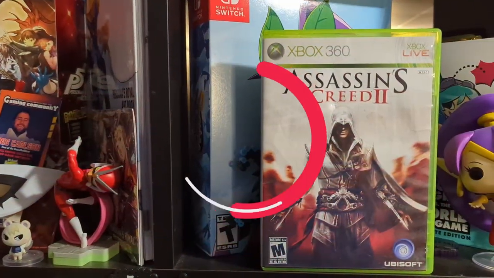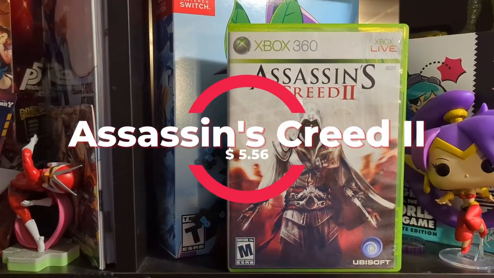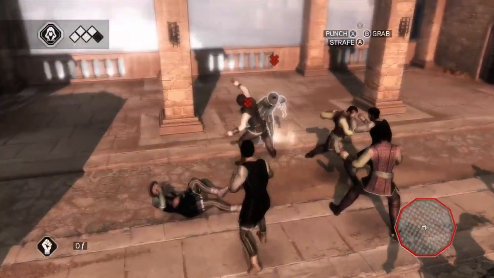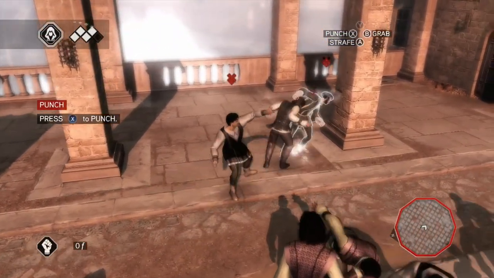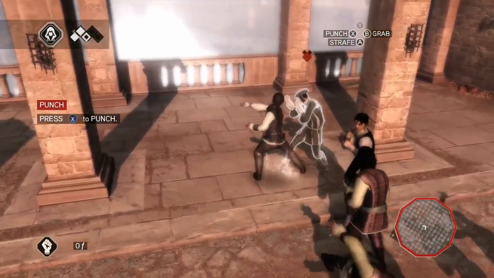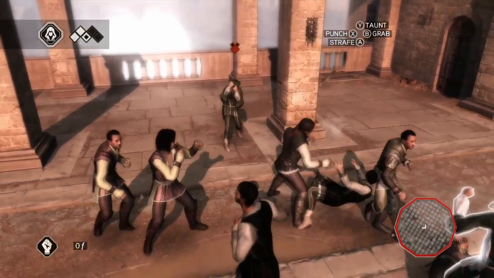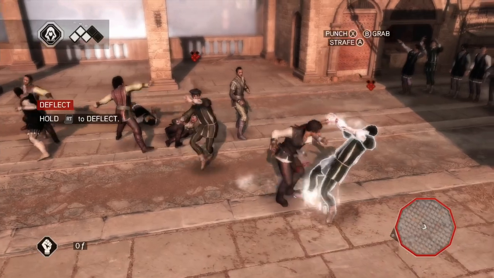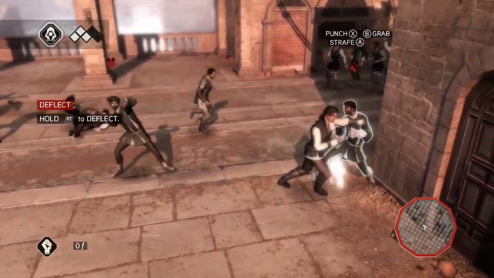And finally, we are going with what is probably the best game in the series from one of my favorite series of games. Assassin's Creed 2. Assassin's Creed 2 is the realization of the promise that was Assassin's Creed 1. The first Assassin's Creed game, as much as I love it, was kind of a dud. Altair was a fantastic character, but the world he lived in was kind of stilted and boxy, and as Stuart from Generation Pixel says, it was a tech demo.